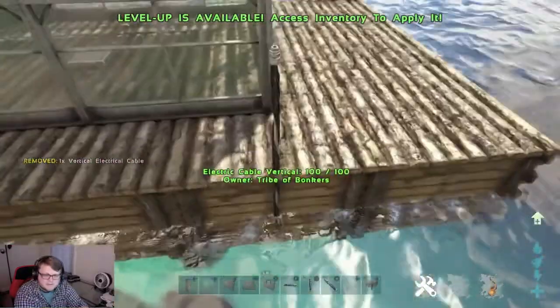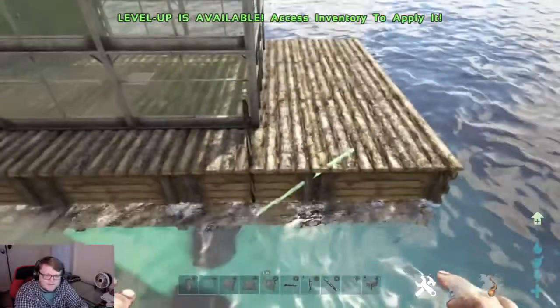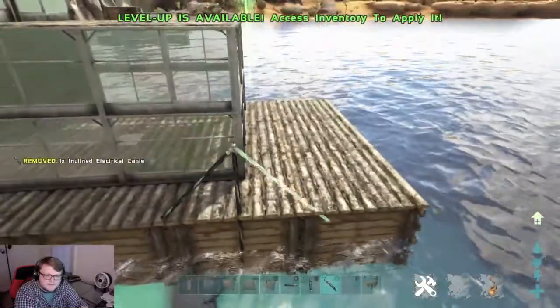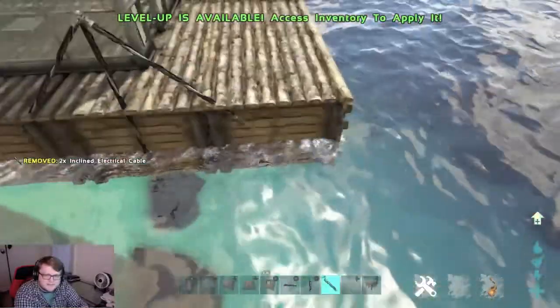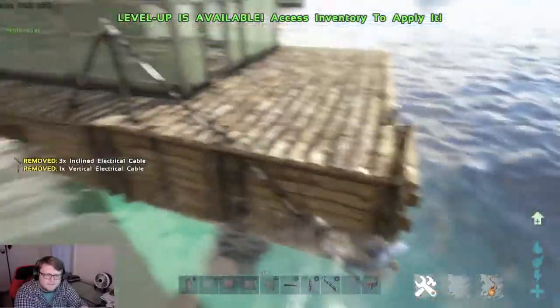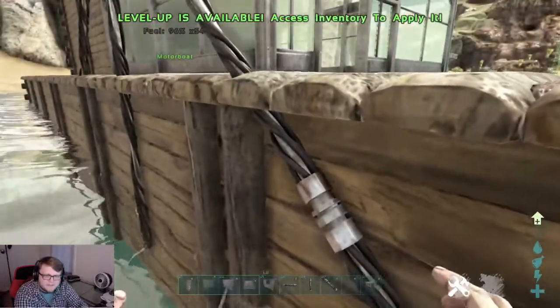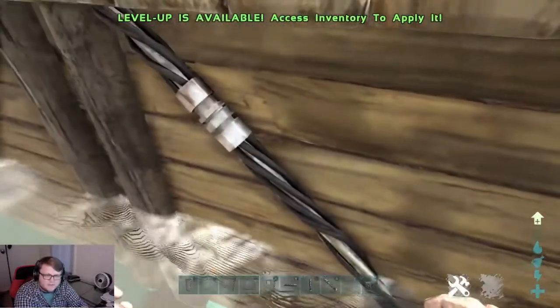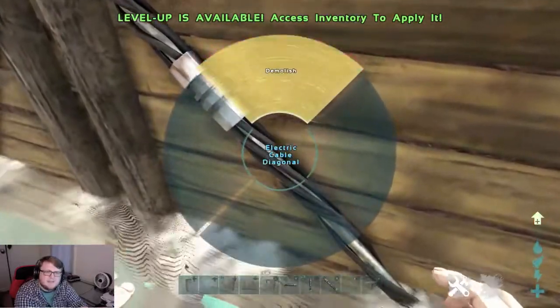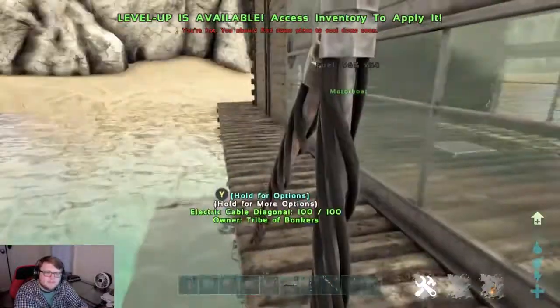Okay, so let's see, how did I do this last time? I think it was, have to do that and then that. And then that. And that. Yeah. I should do it a little farther in though, so they hide behind the wood. So let me get rid of these real quick and try that again.